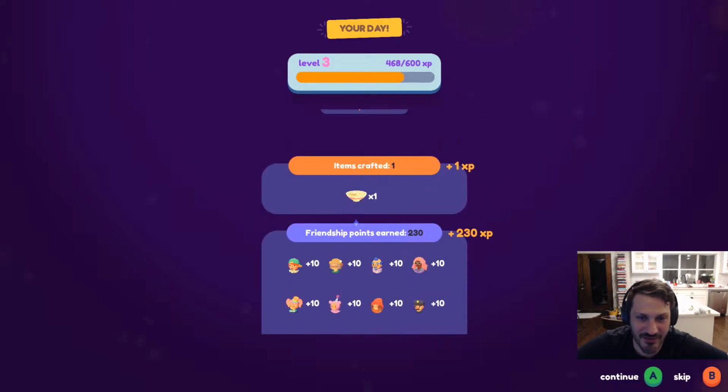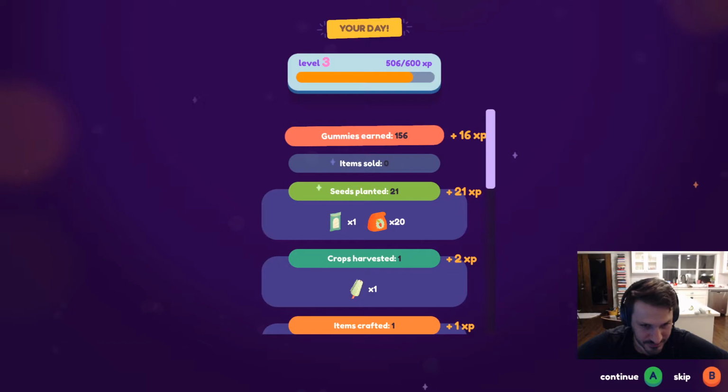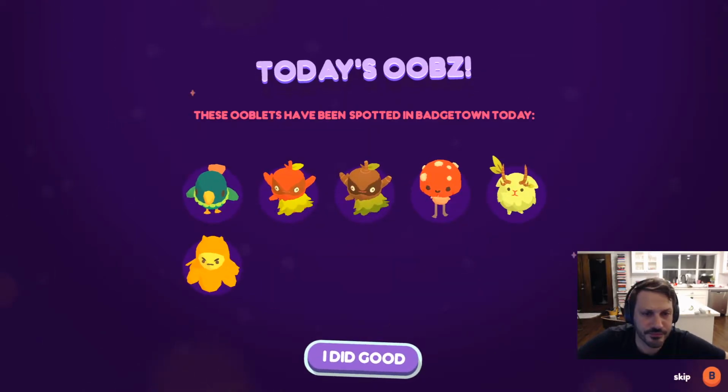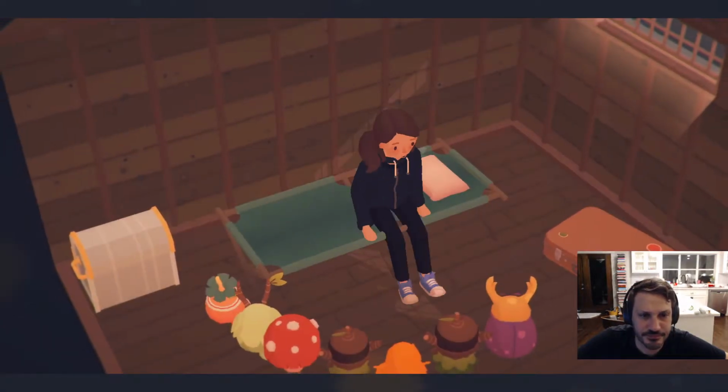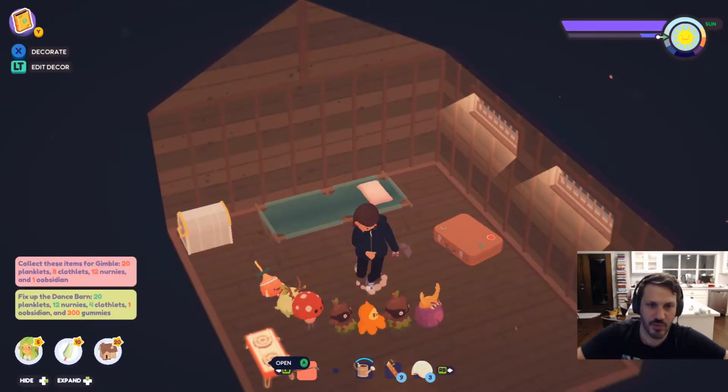We found 42 items, talked to everybody in the town for 230 experience, crafted one thing, harvested one thing, planted 21 seeds, earned 156 gummies, so a lot that we did. Okay. So we're waking up. Welcome to the world.